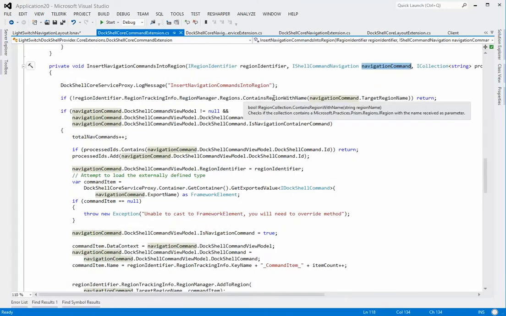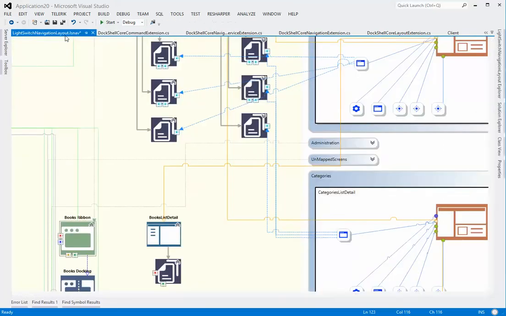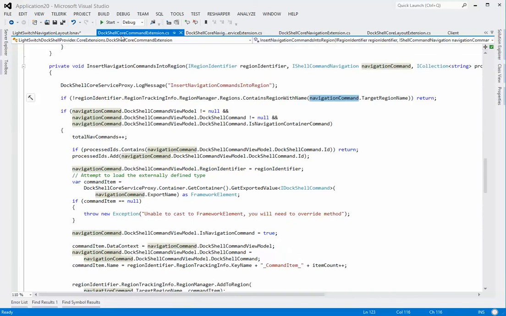we come down and we're checking to ensure that the target region name associated to that command. So the target region name, if I just go back to here, refers to the endpoint of this link. So it's actually ensuring that there is in fact a target associated to that, because you could have the command defined in your model, but you might not have it targeting anything. And so it's just checking to make sure that there is a region identifier. So in other words, the region identifier that we're passing through, which could be a view container or it could be a ribbon tab, actually has a region by the name of the target region of the command itself. If that's not the case, then it simply returns.